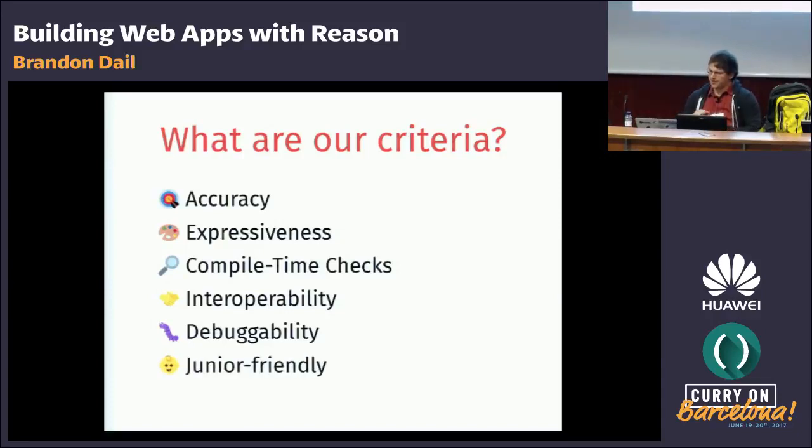Junior friendly, and this is really a point more in the context of the community and community adoption rather than in a specific implementation or application. But if we're going to talk about using a new language and adopting a new language, we want to make sure that it's accessible to everybody in the community, right? Because adoption is affected by how accessible a language is. If there are features of the language or limitations of the language that limit that, no matter how great those abstractions may be, we have to consider that as a potential downside.